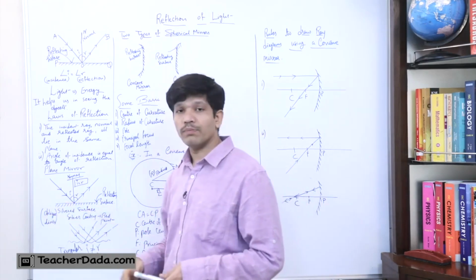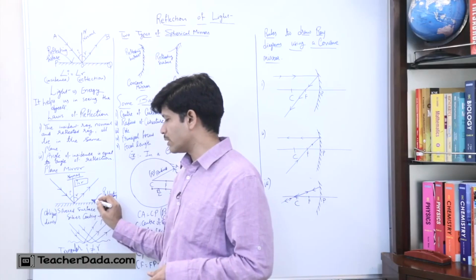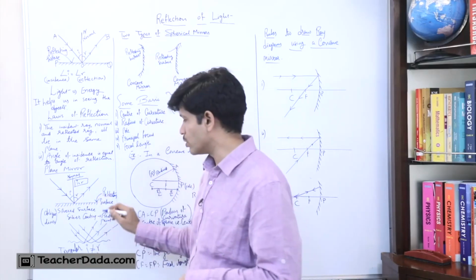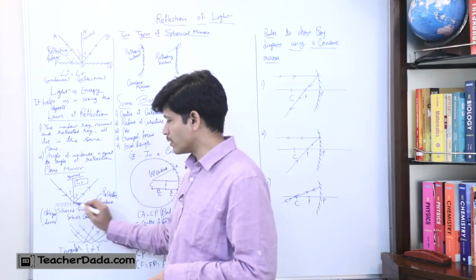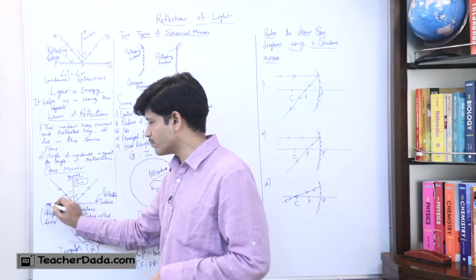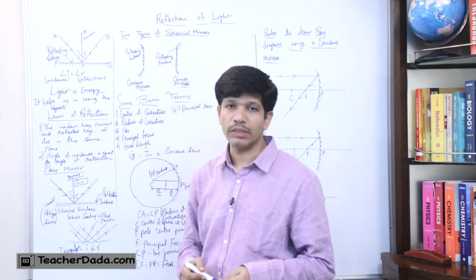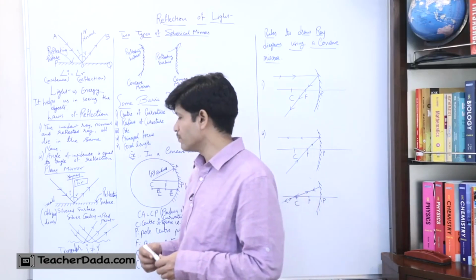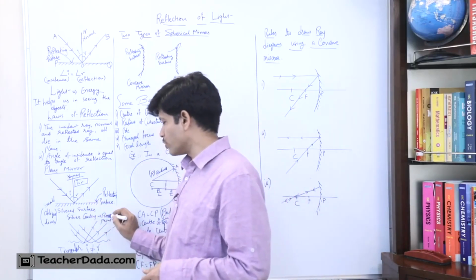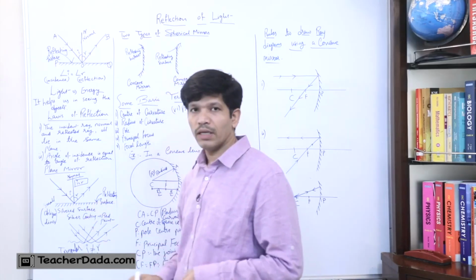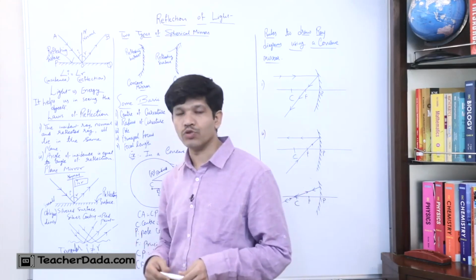So now what is a plane mirror? A plane mirror has two sides. One side is a flat plane surface, known as the reflecting surface, and on the other side we can draw small oblique lines to show it is silvered. It is made of silver, which is a metal and very expensive, and we can protect it by putting red paint on the other side. It has a very good reflecting property, and that is why it is used in the mirror.